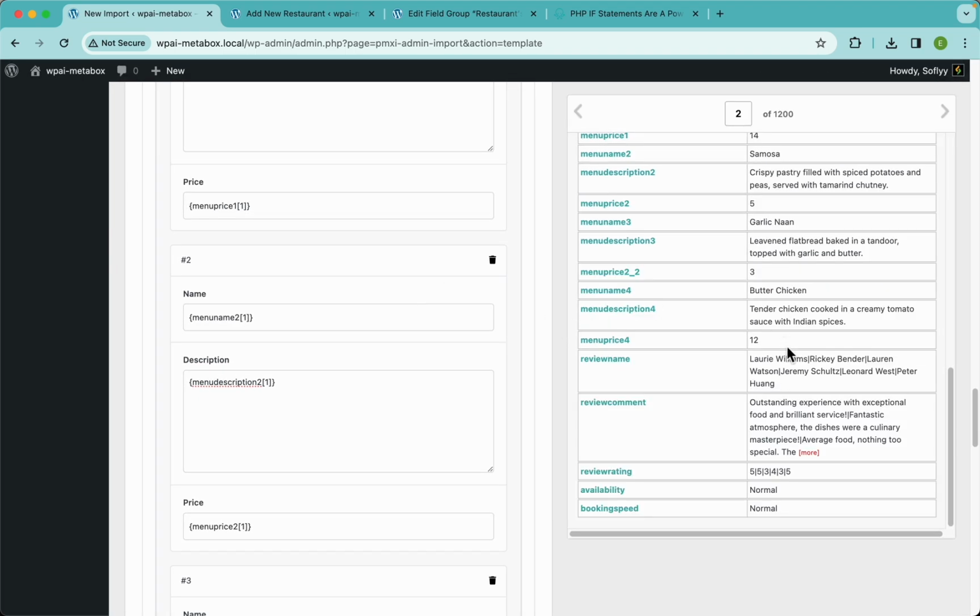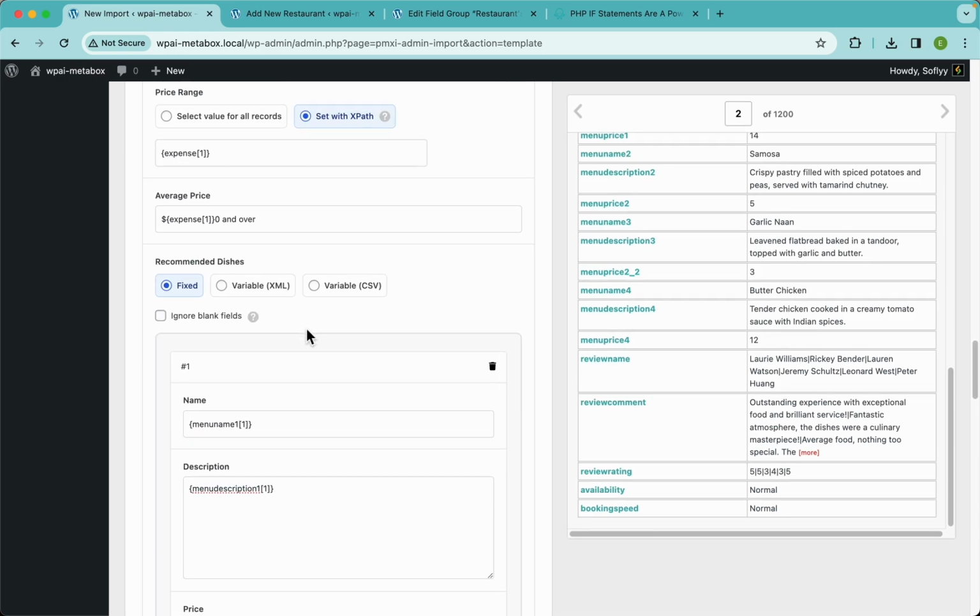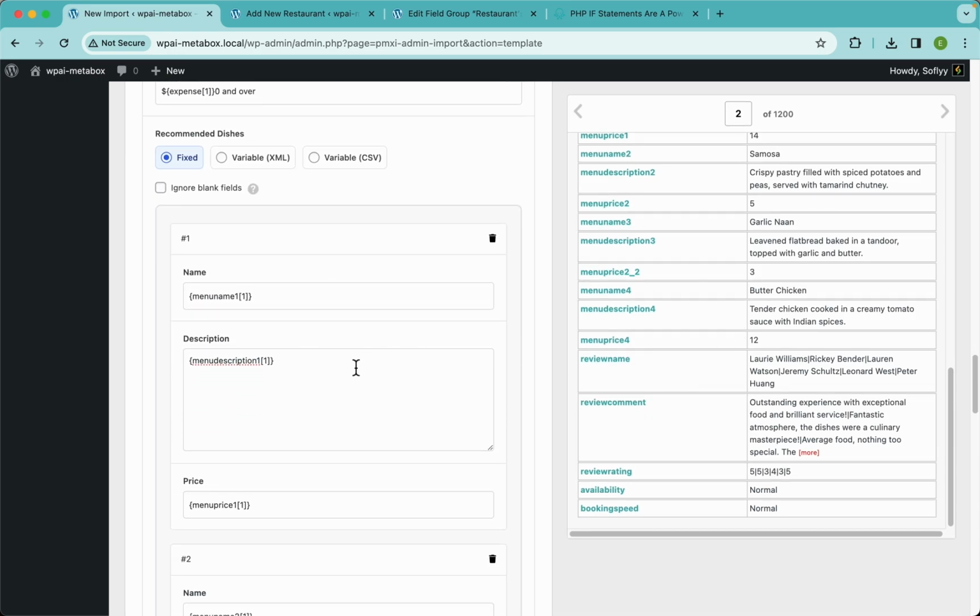So this is a variable number of repeating groups in each restaurant. So this fixed repeater mode won't do for us, because if we try to import these reviews using the fixed mode, well, that will mean that 2 of them will be left blank, right? And that's if it even works, because we don't have the same format.